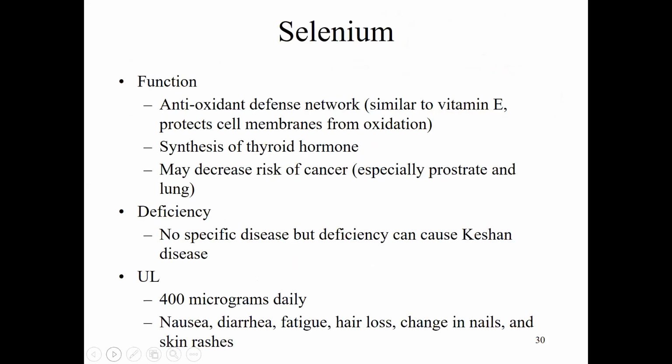In terms of function, it's a good antioxidant. It's very similar to vitamin E in that regard. It can protect our cell membranes from oxidation. We also use it to synthesize thyroid hormone, and it may decrease the risk of cancer, especially prostate and lung. There's no specific deficiency disease, but if you're low in selenium, it can cause a type of heart issue called Keshan disease. There is a UL. This is usually from supplements. They could cause stomach problems, hair loss, changes in your nails, and skin rashes.